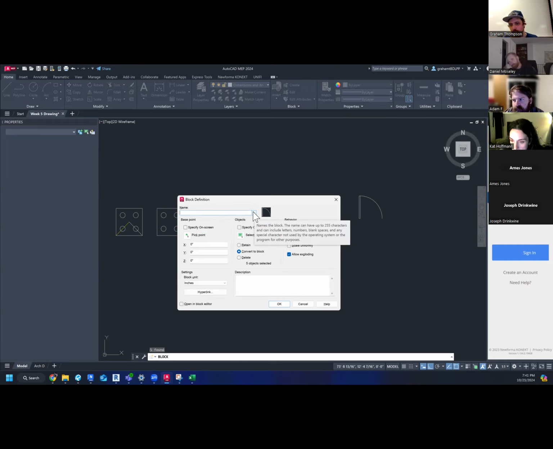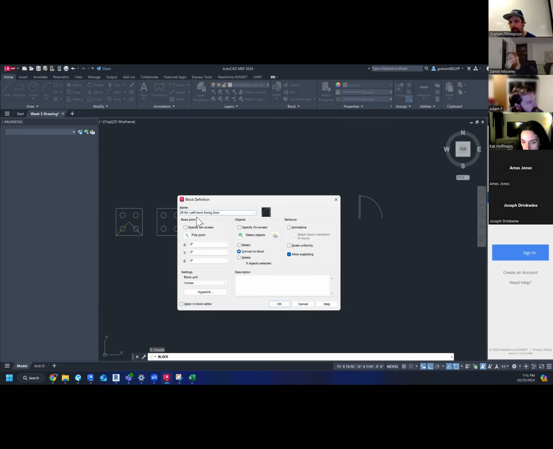I like to make sure that whatever I'm copying or mirroring and creating another version of is named the exact same thing except whatever direction it is, right? So this one is going to be right hand swing door. I'm going to click that, delete that right, and just type in left. Okay, super simple. But then we have all of the same nomenclature, right? We don't have to retype it. It's the same as the other one.